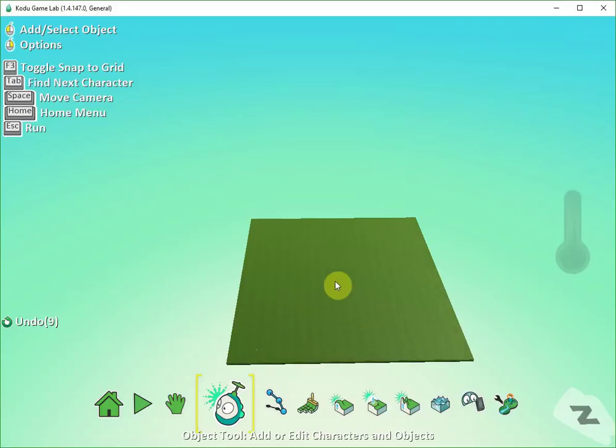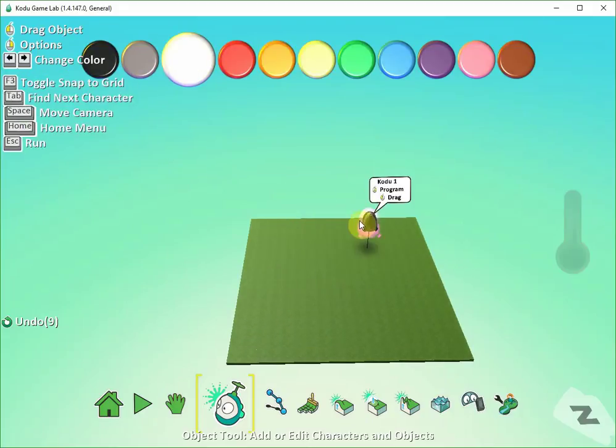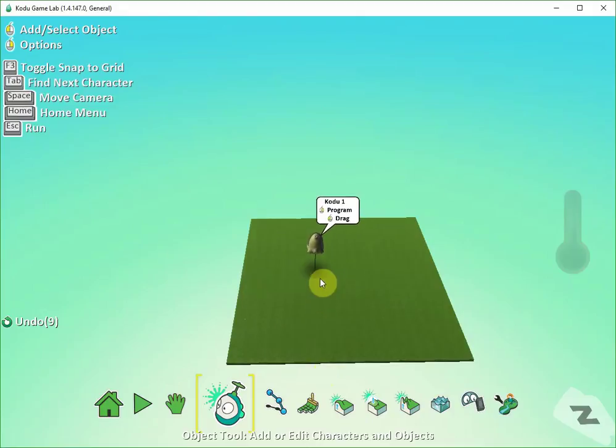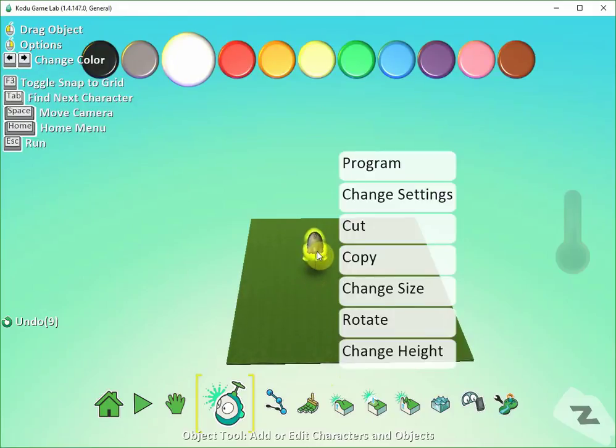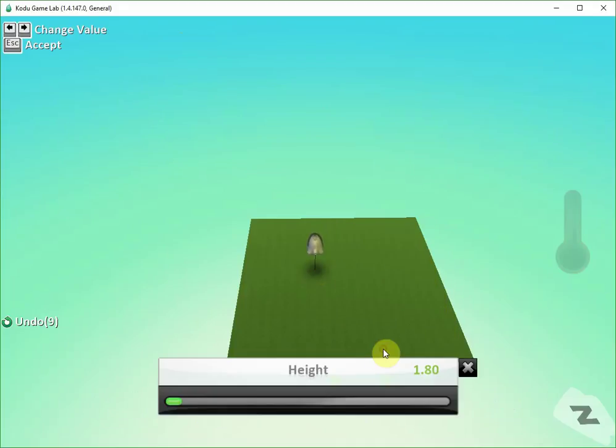And as you've seen, I'm just going to add the Kodu robot. So put the Kodu robot in the middle, and this is the same as all objects. If I left click it, I can drag it to where I want. You'll also notice there's a little black line coming from the bottom of it. This links to the shadow underneath. Now if I right click, I get a menu. Now I can change the height, so you get a scroll bar, and you'll see how it flies off the ground. If I want it really close to the ground, I reduce it right down there, and you can just click to wherever you want to put the robot.